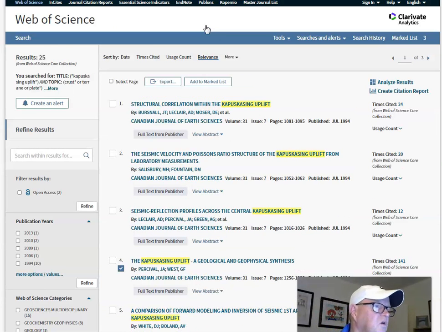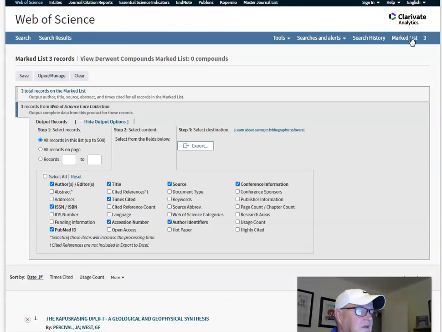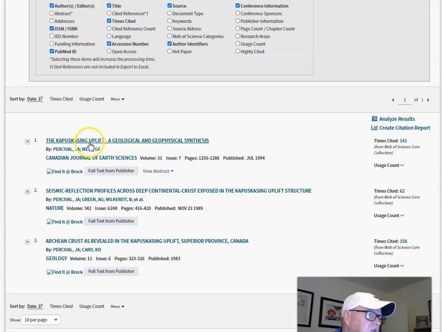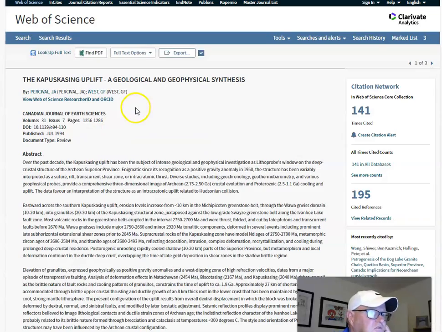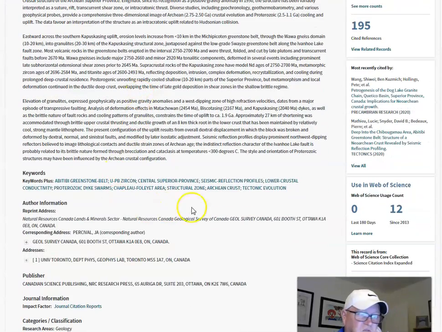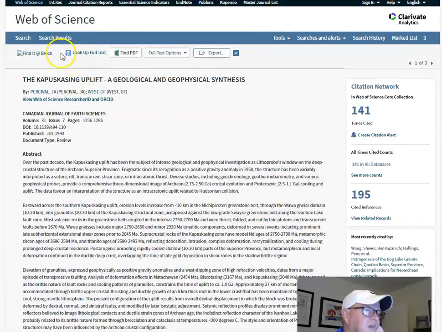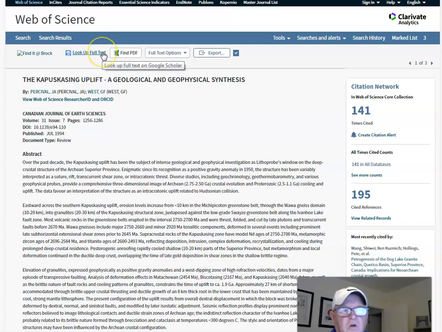You can put in different words. You can do a different search. But anytime you can go to your marked list. And if you find them, you can delete them, you can add them, you can download them, or you can export them. But you can actually look at the articles as well. Let's look at this article. It gives you an author, title, abstract, list of keywords like you've got to use as well. It gives you more information. You can always find it, look it up, see if it's in the library as well.